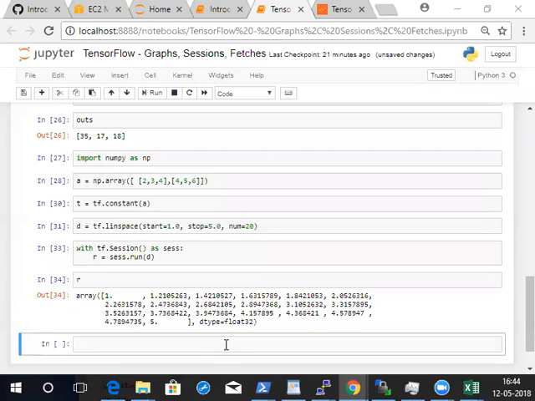Then in NumPy, you remember you have reshape, with which you can add one dimension. Here also you can do that. For example, d is your one-dimensional array. Say you want to add one more dimension.